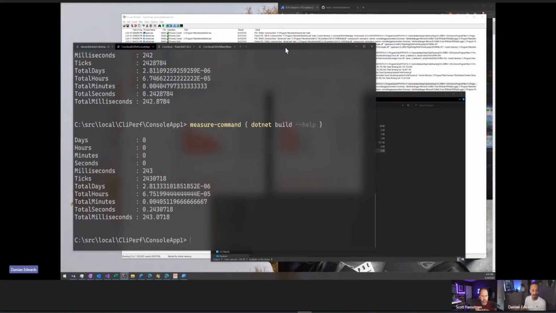It might end up that the bigger CPU at that point overtakes the advantage of the smaller files when it actually gets to doing computation as part of the compilation. But it just goes to show how difficult trying to optimize these types of experiences can be, because depending on what type of build you're doing or what type of interaction you're performing with the CLI, different aspects of your hardware, your OS configuration, etc., can have an impact.